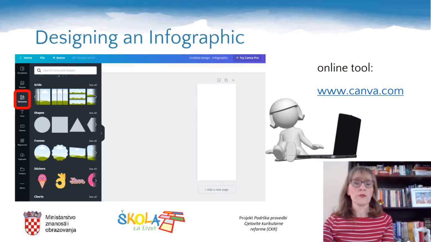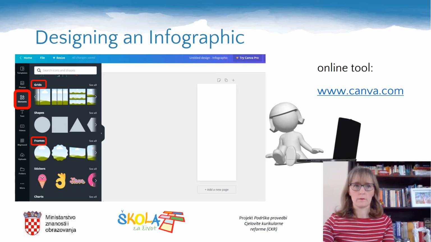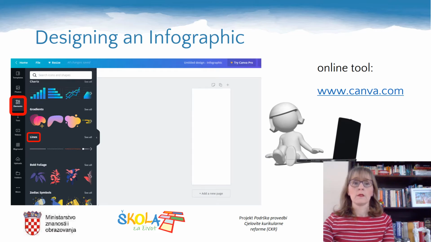The menu offers different types of elements. When creating an outline, you can choose grids. Which ones you're going to choose depends on the number of sections you're going to have. You will also find frames there. They're useful when adding images, for example. If you decide that you will not use grids for creating sections, lines can come in handy for creating borders between different parts of an infographic. I will explain some other elements while working on actual infographics, and also you're going to discover some things on your own.